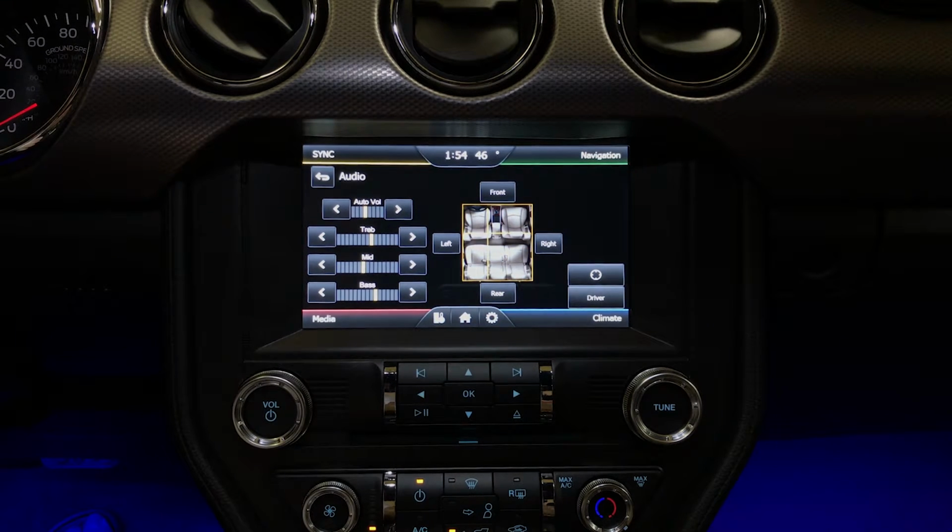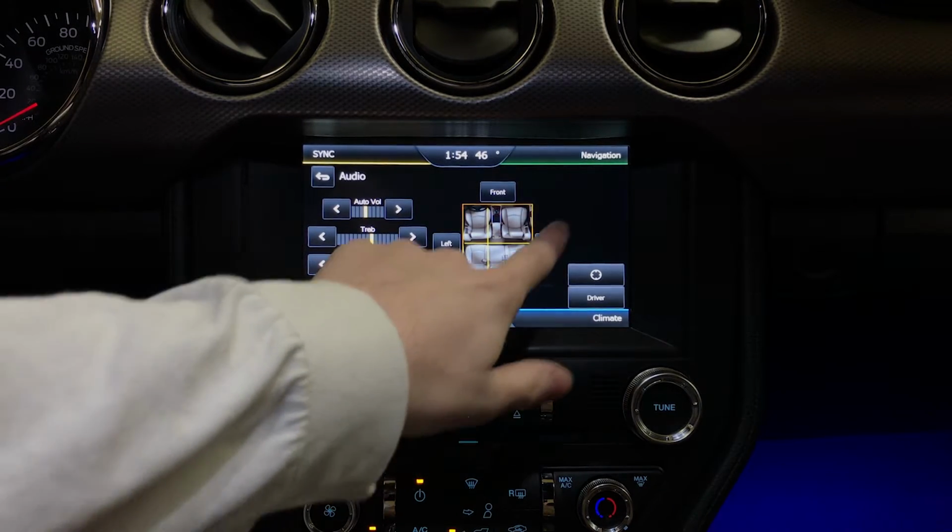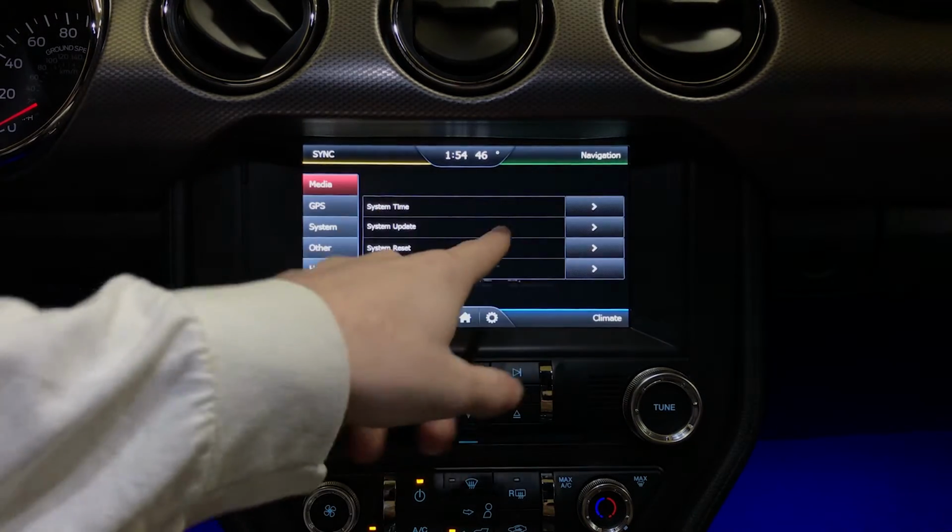So that's where you think, all right, it's set up for the driver, but all you hear is the front left speaker. So all you have to do is just click these buttons and you can move it to wherever you want.